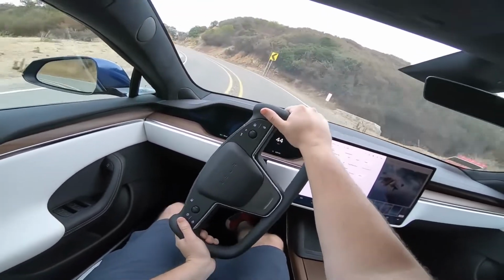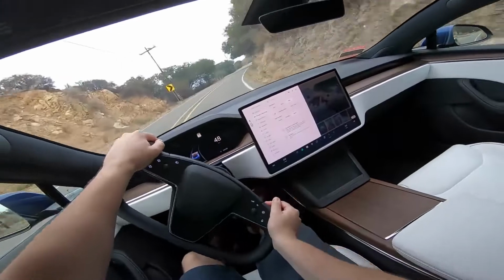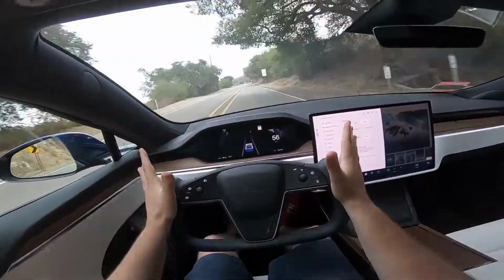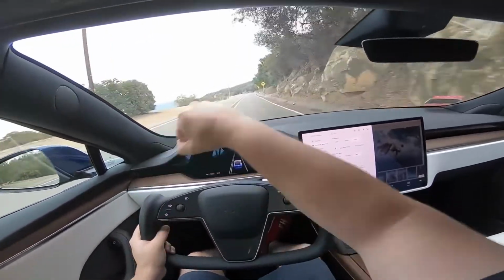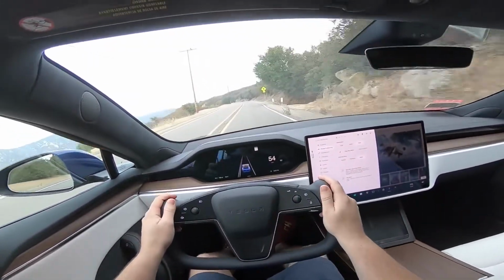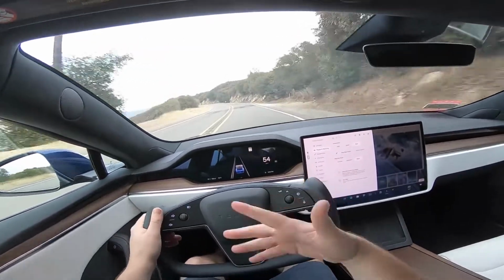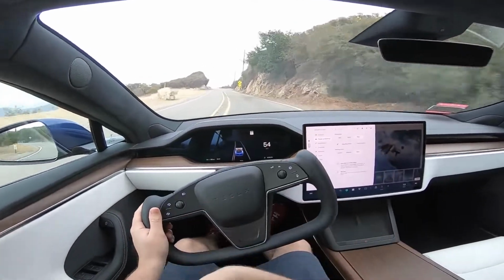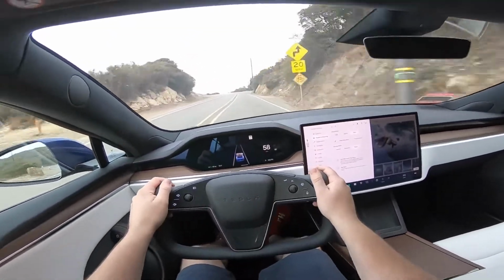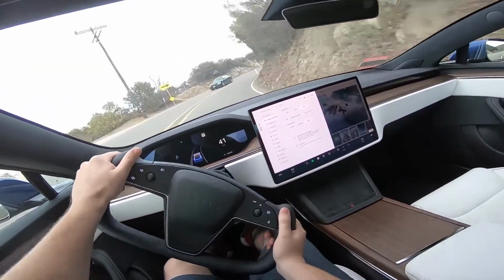Now, there are some limitations with the yoke steering wheel. When the radius of the turn is really small and you need to shuffle steer, you really can't do that with the yoke. It becomes very awkward and you're grabbing for air. If they made the turning ratio a little bit more direct, it's 14:1. I think they could make it more direct, so less input results in more steering angle. That would fix the problem, but I understand that would cause it to be twitchier, and for a normal driver, that might be a pain.